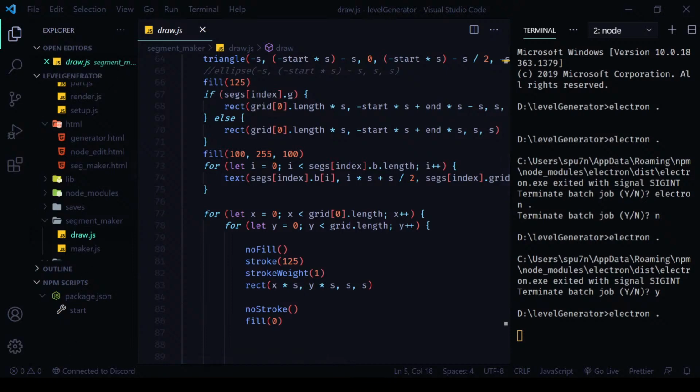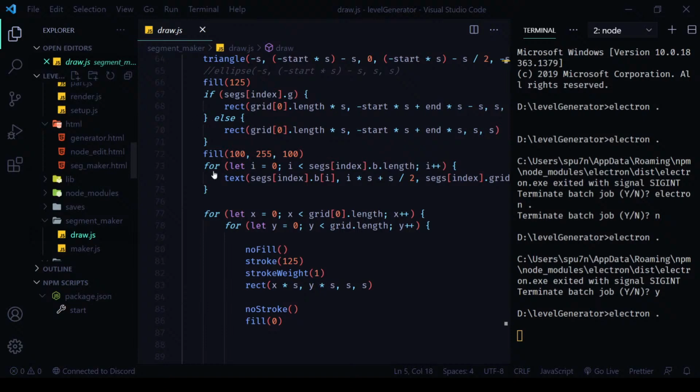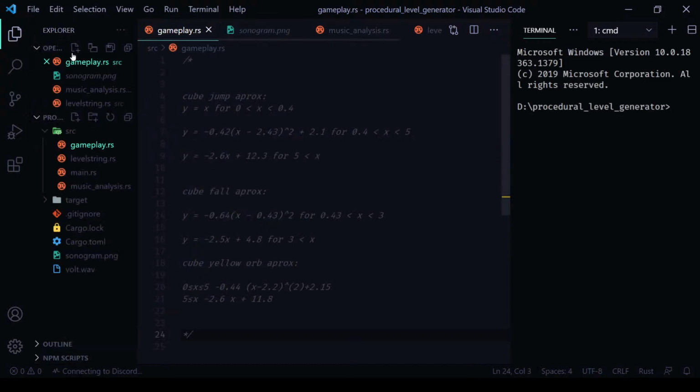Can you see what I'm doing right now? Yes, okay. So let's open the new thing. I'm going to show you what I've done so far, because I have an idea of what strategy I'm going to go by. Instead of segments of the gameplay, I'm going to make it procedurally. I'm going to show you what I mean, but first, okay, I found it. All right, I'm going to show you what I made.